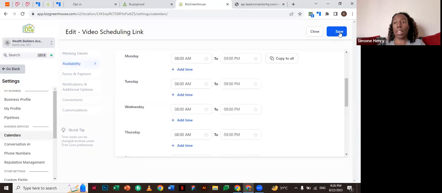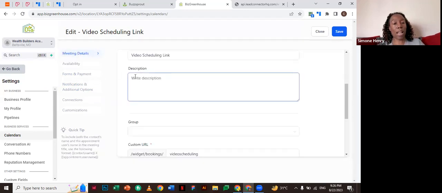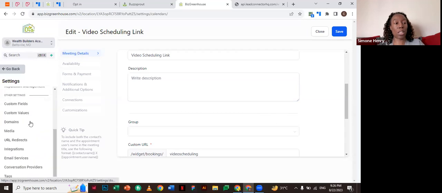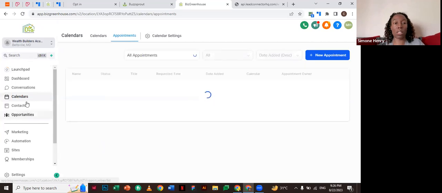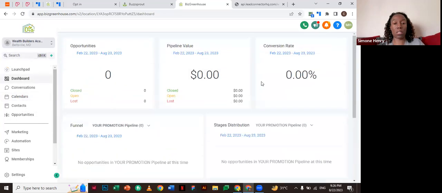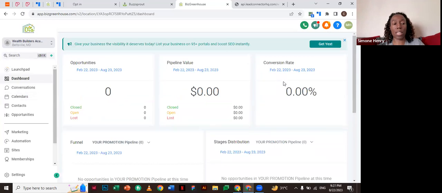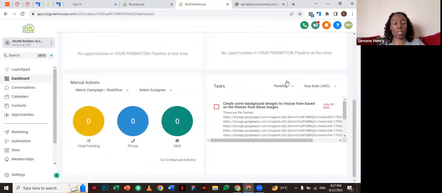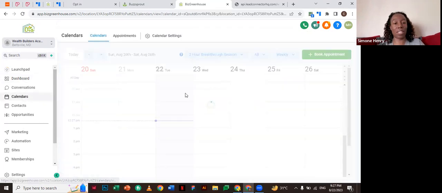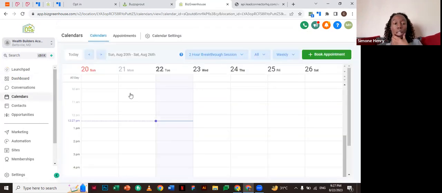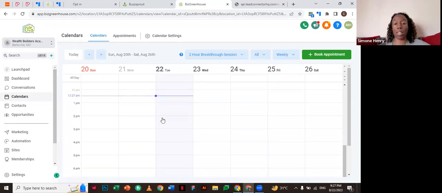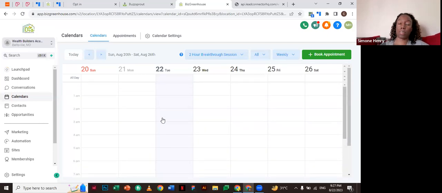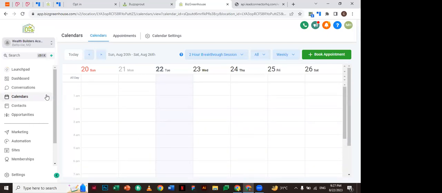And Mamina, hit the go back button. The dashboard doesn't show your calendar. Go to calendars. The calendar shows the calendars. So yeah, in here is where your appointments would show up and they would have that color coding in it. Okay. Got it? Yeah. All righty.